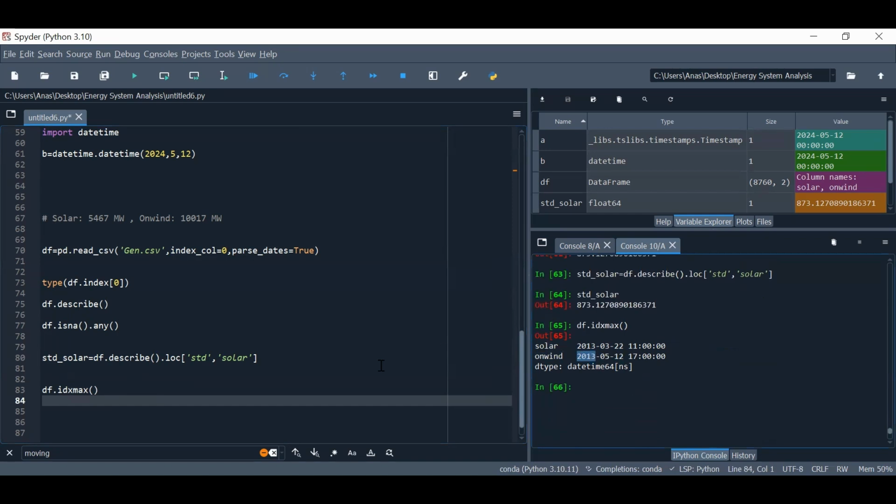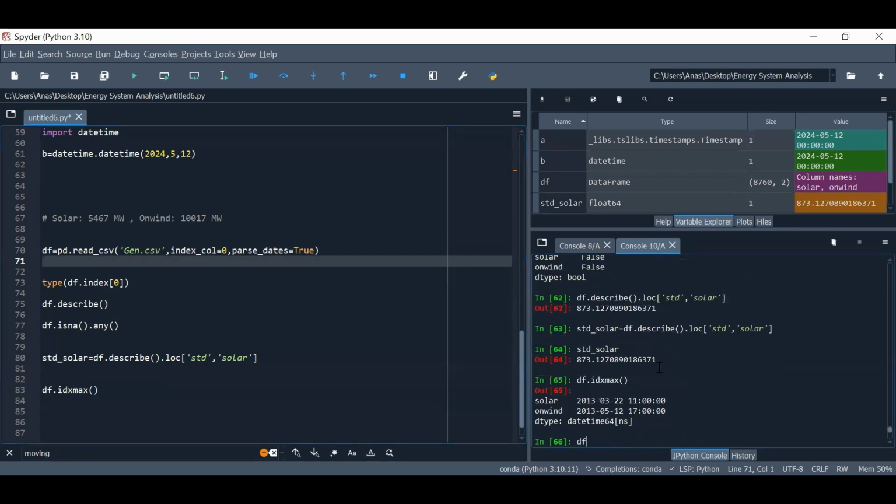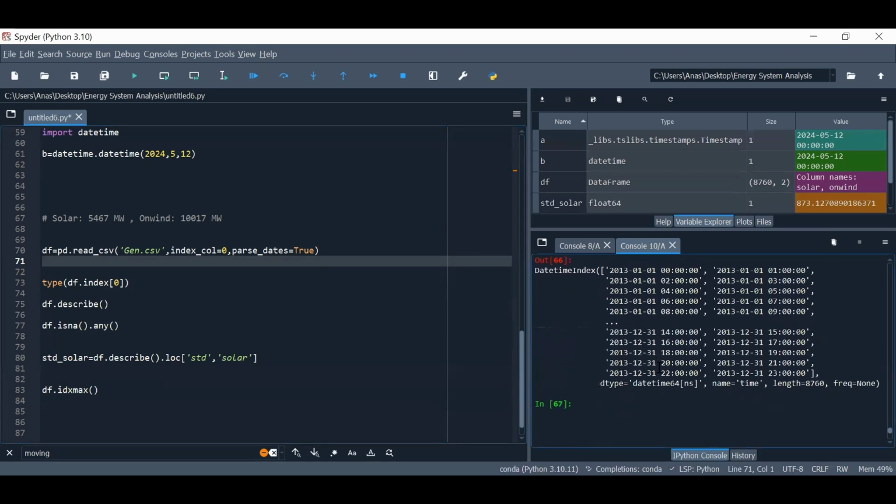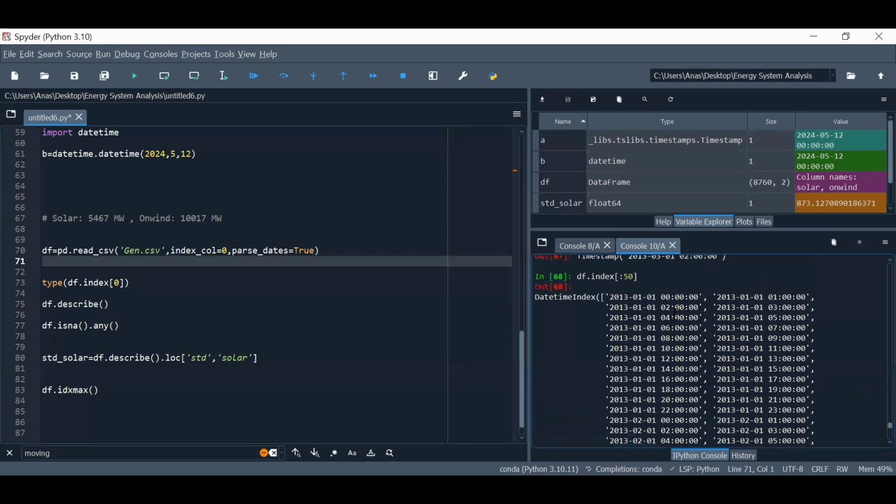So here it can be a bit confusing because you don't know which one is the day and which one is the month. So in order to check that, if we go to df.index, here we see that it's ideally year, month, day, and then hour. But if we check the first 50 indexes, so till 50, here you will see that it should be this one here that is changing. So let's say after 23 hours, this one, now the month changes.